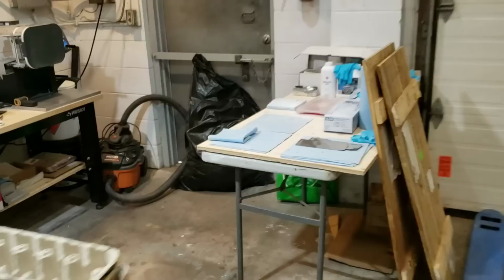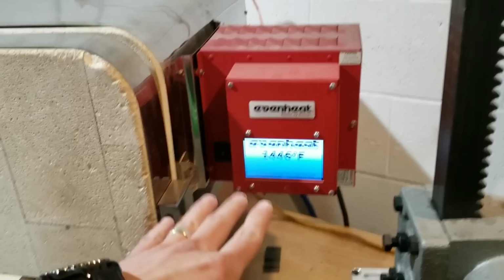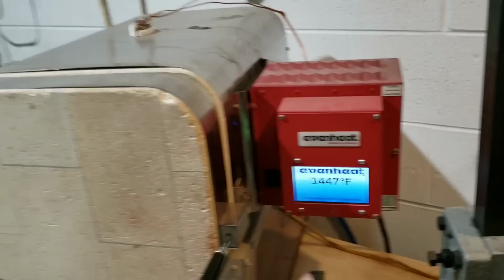We do heat treat today, every day. It's just cooling off, I think, or maybe it's ramping up, because we're gonna do a second batch as well later this afternoon. Yeah, it's getting hot again. So we got blades in temper right now.